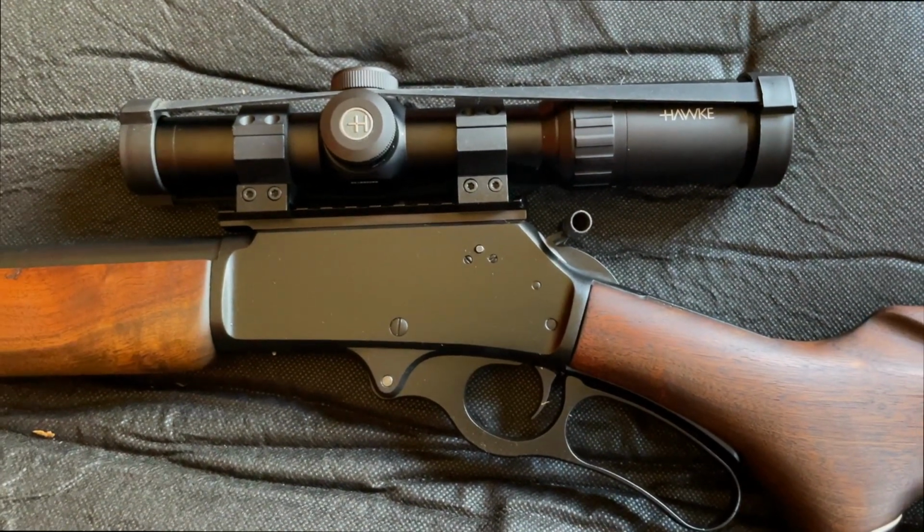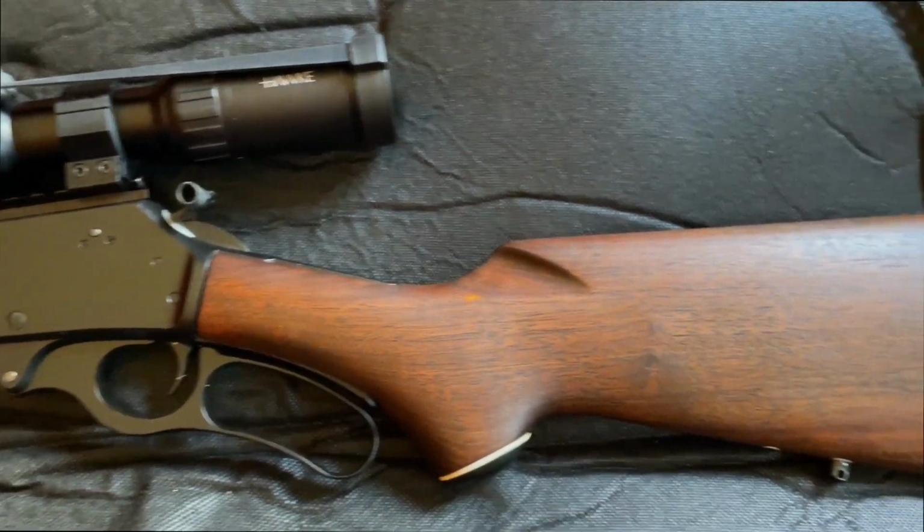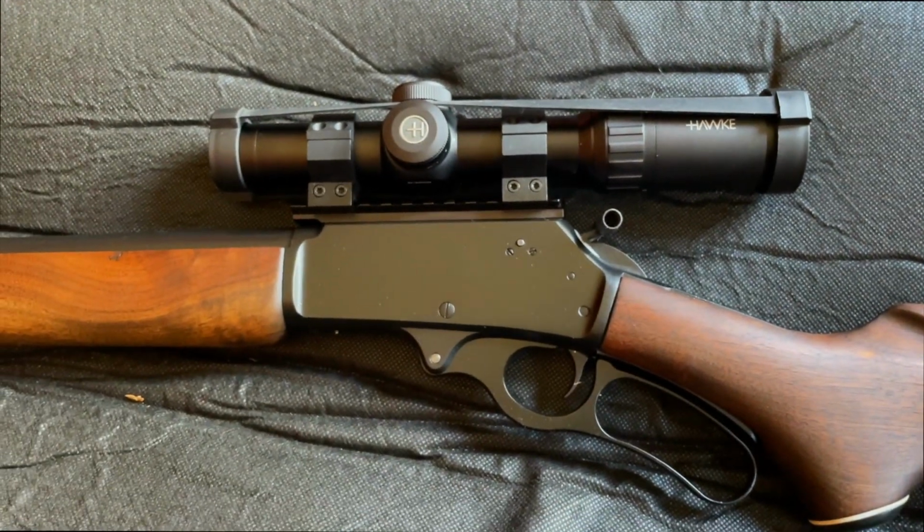But I'll try and go online too and show you what the reticle looks like for that scope. But that's my setup on the 30-30.